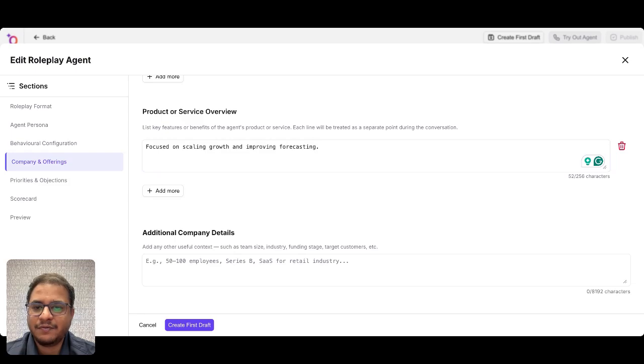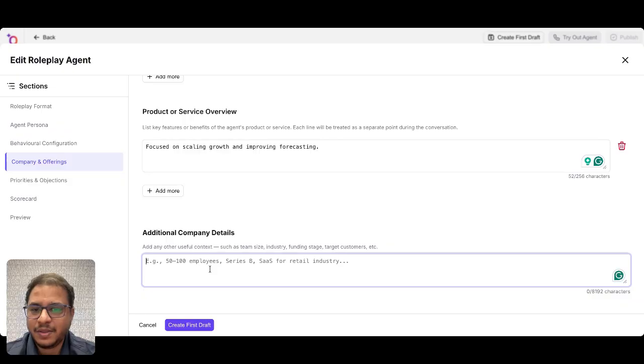And finally add some details about the company. So it's, let's say, a 1,000 member mid-sized company based in Georgia.